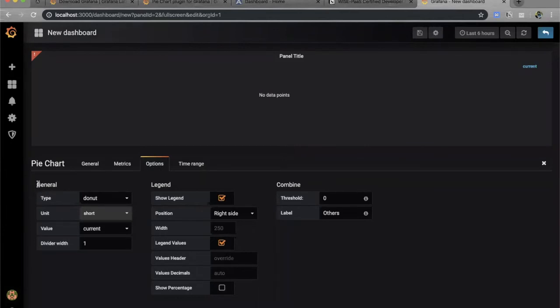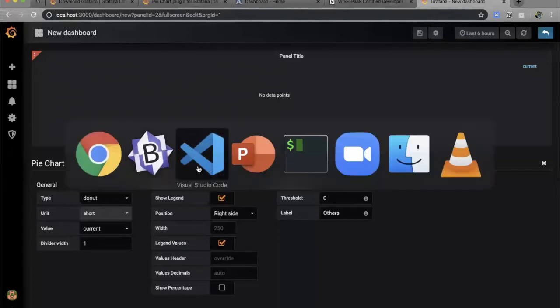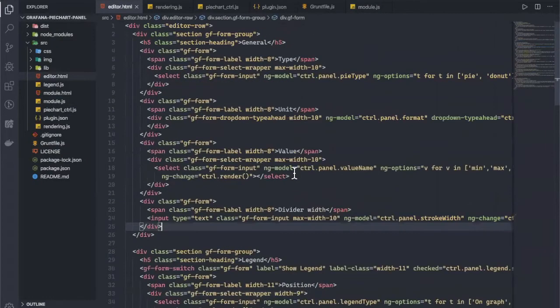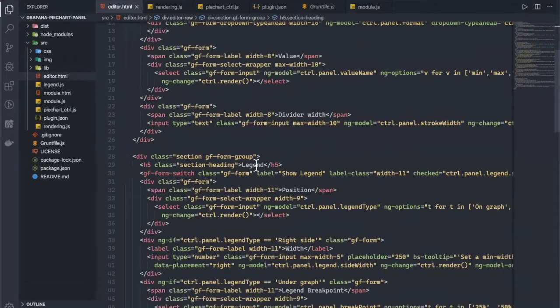It has the general section, legend section, and the combine section. And we're gonna add one more option here under this general section. So back to our project, let's find this editor.html. You can see that this is the general section, and this is the legend section.